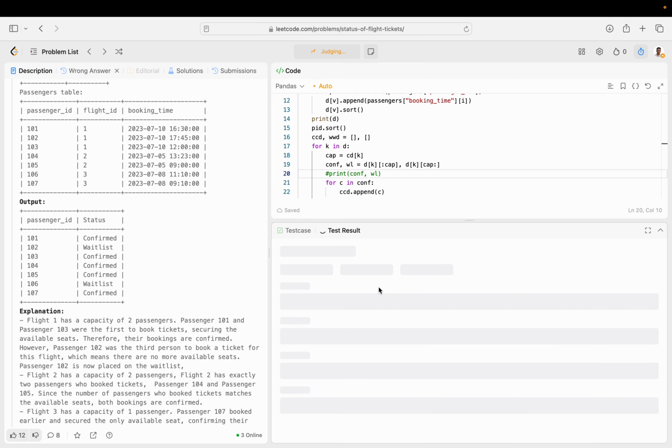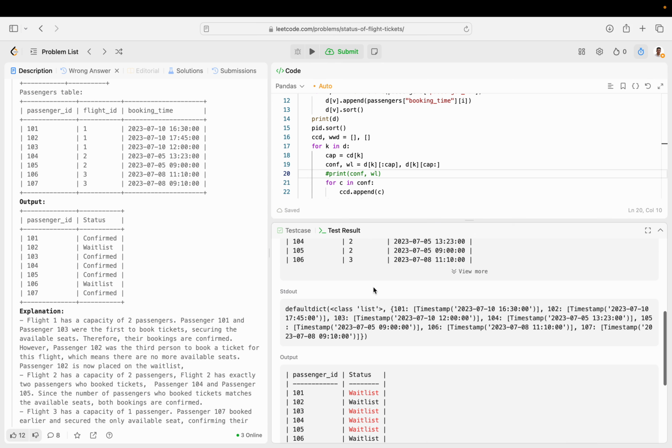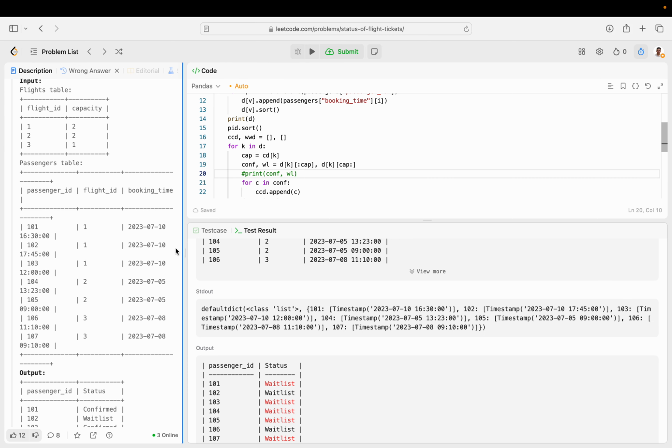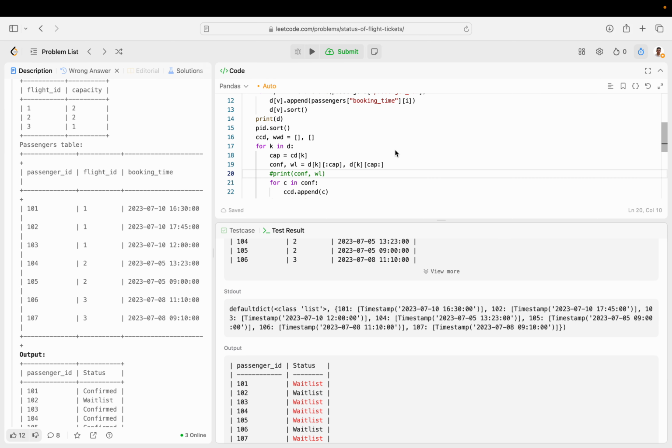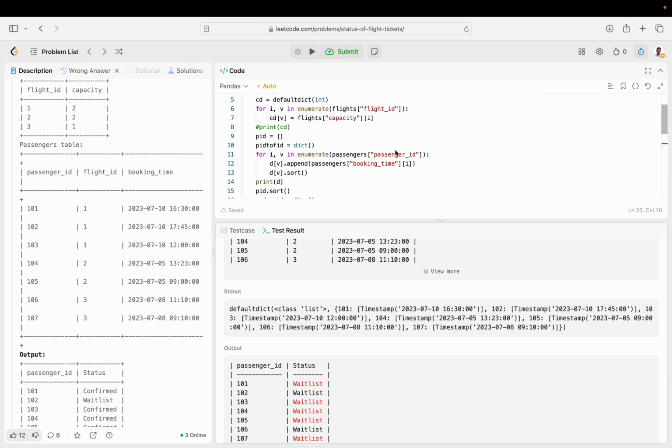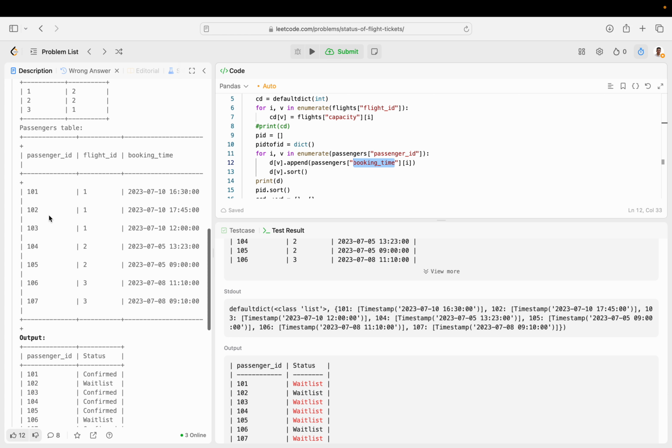Don't worry about this now. Has these timestamps? No, it doesn't. Now the timestamps are messed up. Yeah, why is this 101? Hey, use the flight ID again.